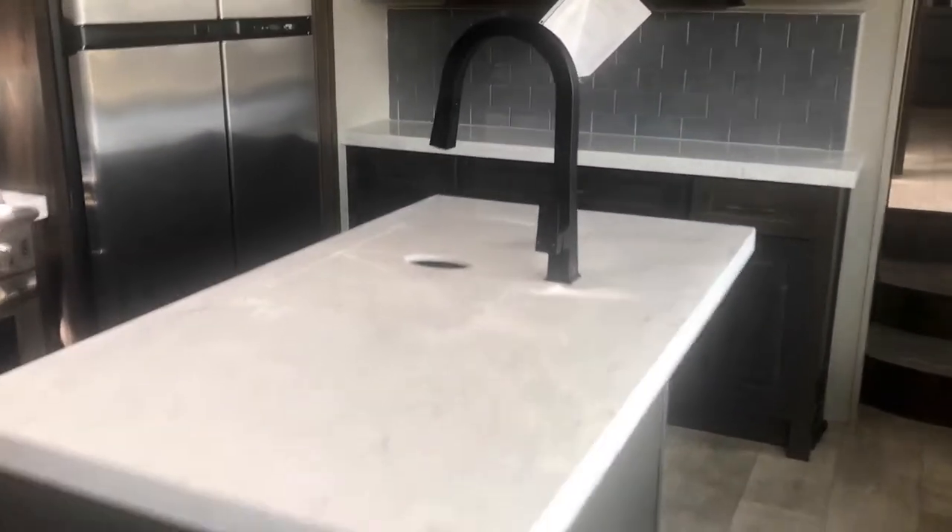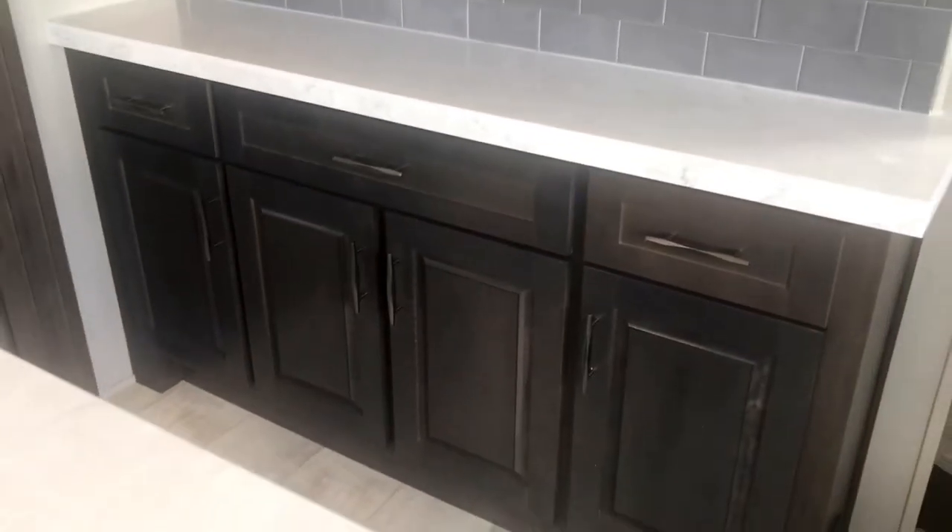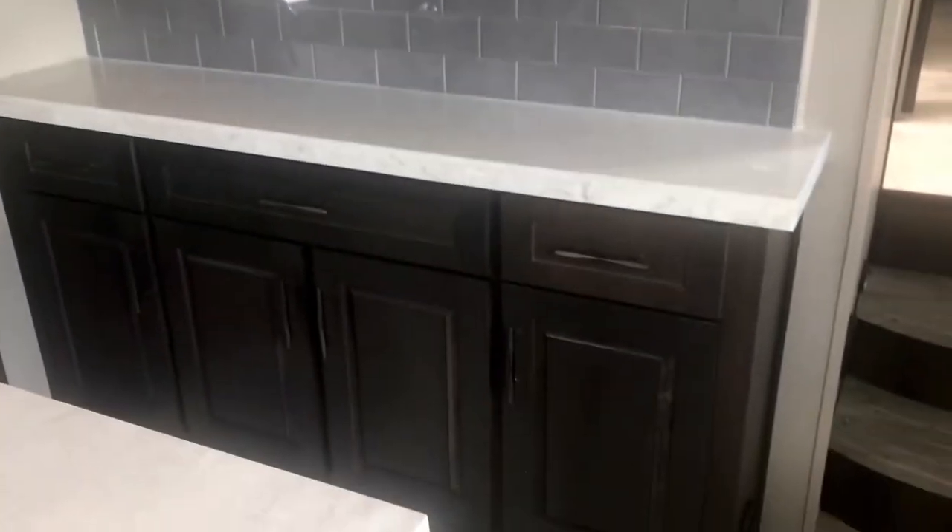You can use this for counter space, eat breakfast there if you wanted to. And look at this subway tile — this is real tile, not something just glued on. It's a nice coffee bar area with electrical connections and puck lights. You can put your air fryer, Instant Pot, Keurig, coffee pot right there. Look at all that storage — you've got a lot of storage here, and that is a great thing on an RV.